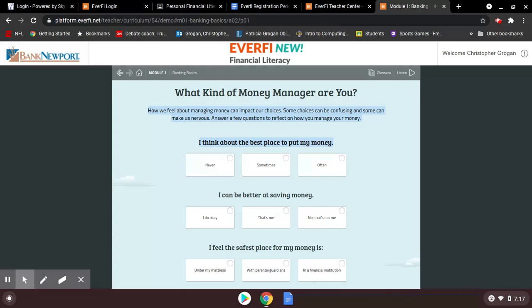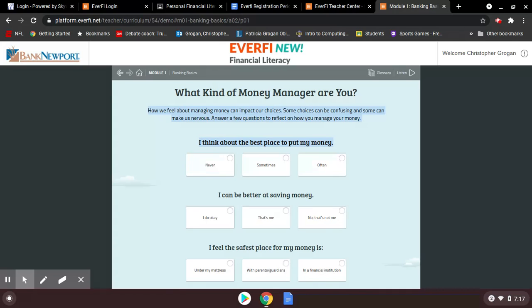At the end of the module, there is a series of 10 questions. They're all multiple choice, though there might be a couple of true or false ones thrown in there. The key thing is that you want to make sure that you get a 70 or above on those last 10 questions. If you get a 70 or above, you get full credit. If you get below a 70, you have to retake the assessment at the end of the module.